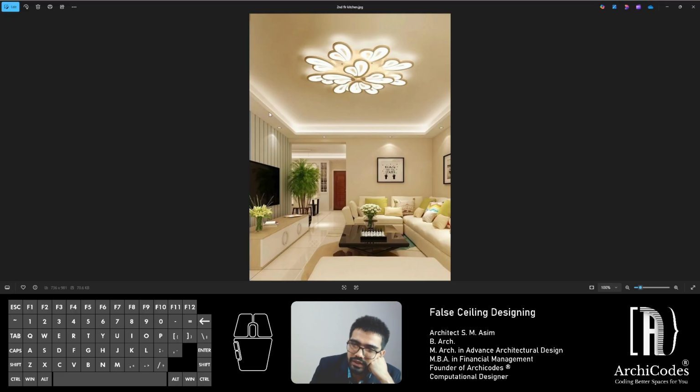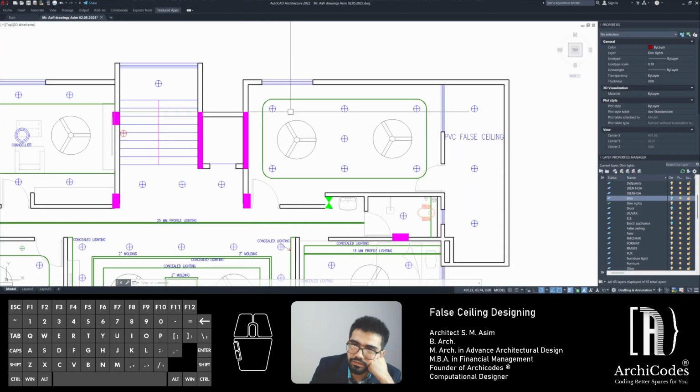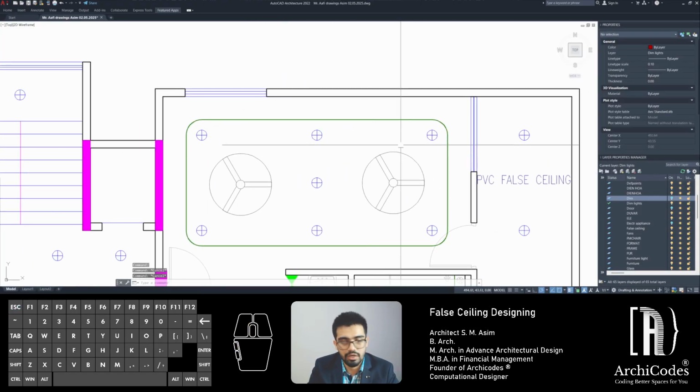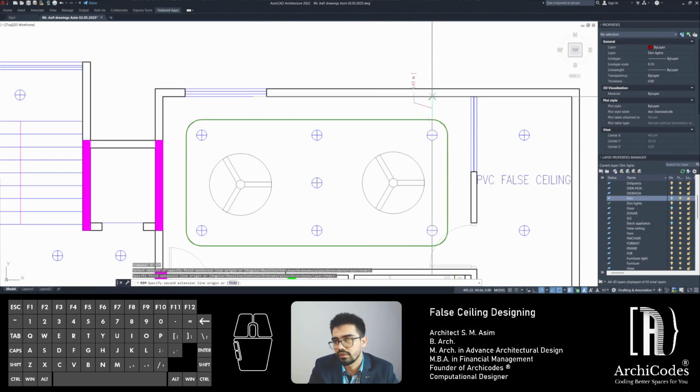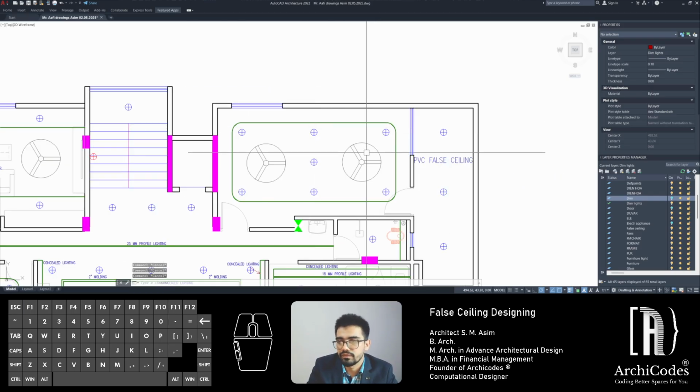I think we'll keep it 1.5 foot. This looks like 10 inches, not even 1 foot. Let me see how much this is. I think it is already 1.5. Yeah, so this is 1.5 feet, and that's what they want.